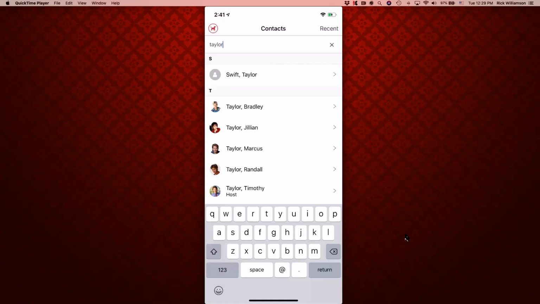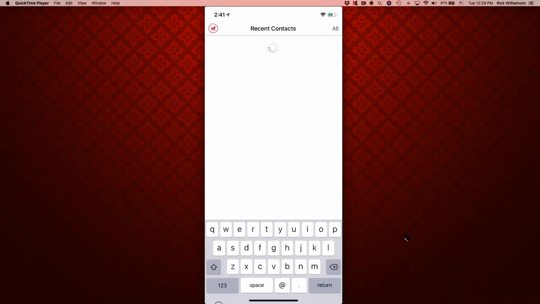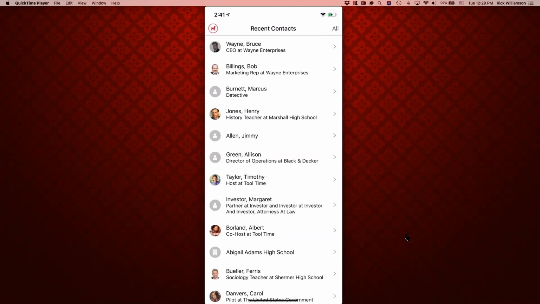So I like that. I like the ability to, I don't have to type in a full last name. These are just short last names, fortunately. But I can type in a partial name and it will search for me. It also, from this page, gives us the ability to view our recent contacts as well, just by tapping recent up in the top right-hand corner. By tapping that, it pulls up our recently viewed contacts. Now, this carries over from your Redtail CRM in your browser.